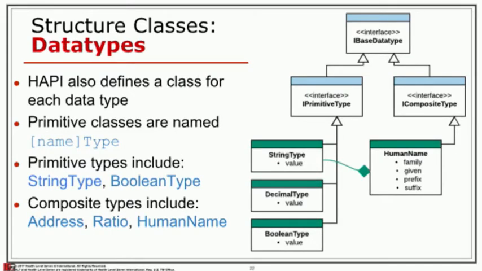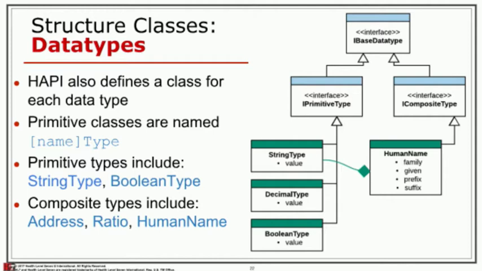There are data types as well, defined within the FHIR specification, and as I'm sure you all know, we have a set of primitive data types in FHIR, so strings and decimals and booleans and all of that type of thing. All of those are represented as wrapper classes within HAPI FHIR. So there is a string type and a decimal type and a boolean type that deal with those. We just basically take the name of the FHIR primitive and add the word type to the end of that.